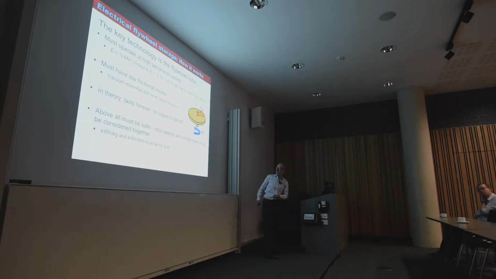How do you do that? Make it safe. You need a vacuum because the speeds are typically around the speed of sound or even higher. Creating a vacuum isn't particularly a problem. We've had vacuums in our CRTs for many years, and we have to vac them down. And in theory, the rotor will last forever. There are flywheels from Victorian times that are literally still working. But above all, it must be safe. Of course, we don't want problems there.